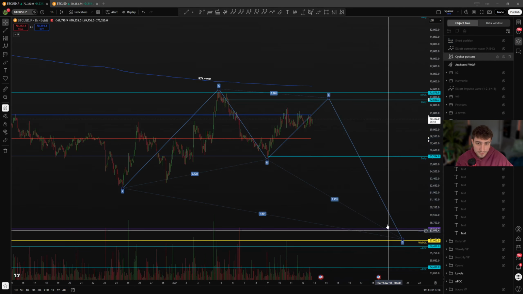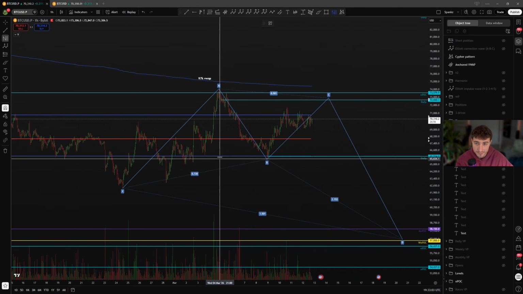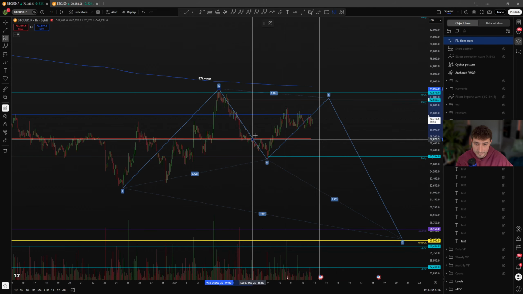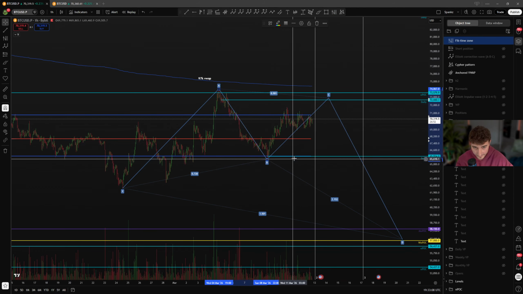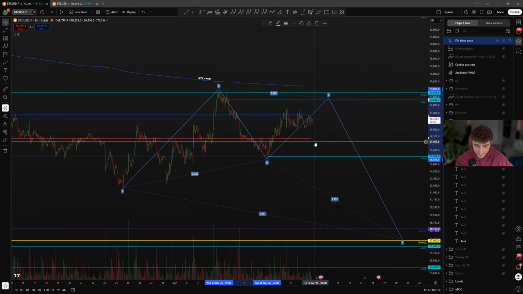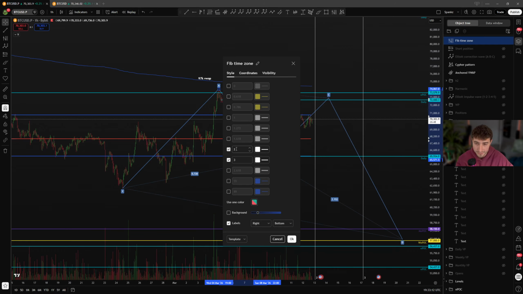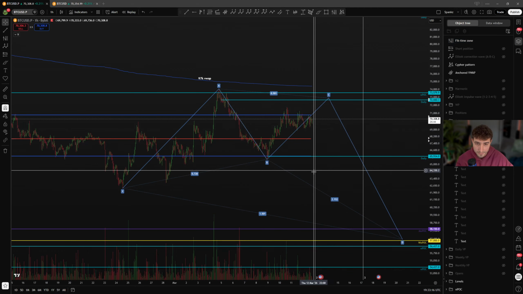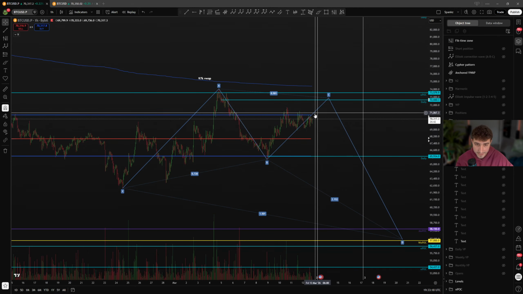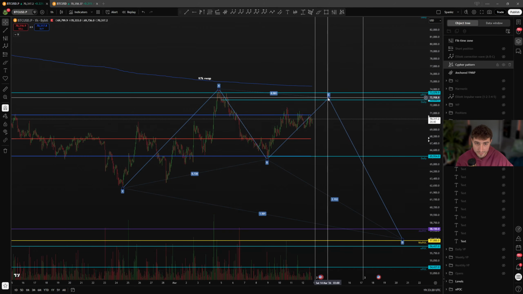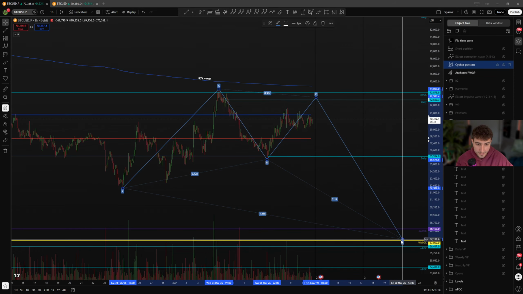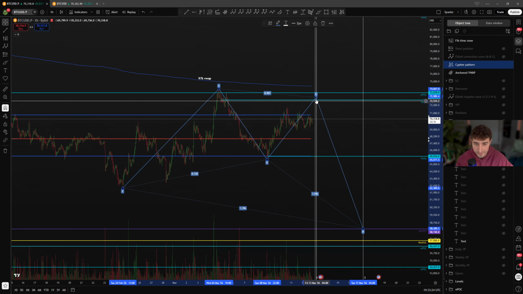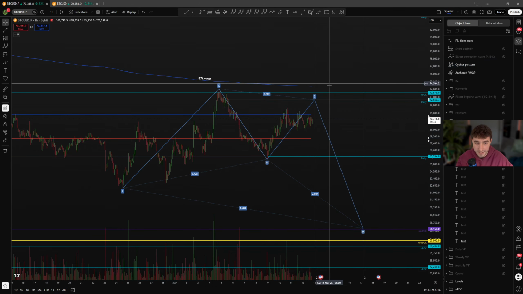Now, the other thing that we can look at, which is really nice, is the Fibonacci time. So you take from the A wave high down to the next pivot, the B wave. Nothing fancy here, the 1-to-1 Fibonacci, so using the 2 and the 3. So you have essentially your 1-to-1 confluence that gives an execution time frame. This would essentially be somewhere in this zone here. So execution time and fib time align nicely here at the daily.